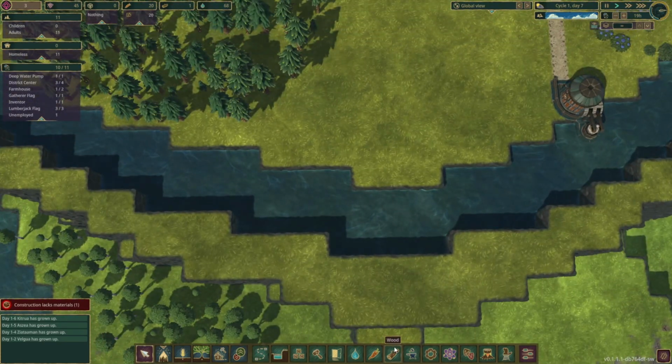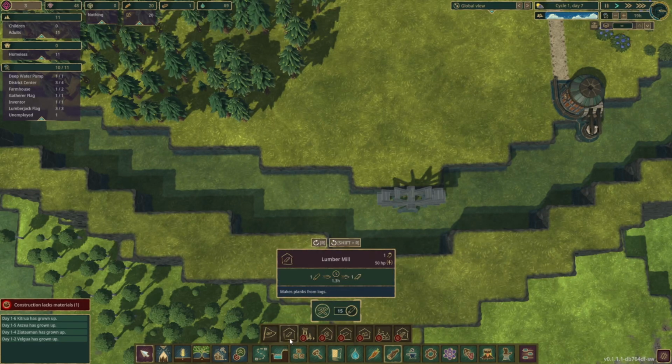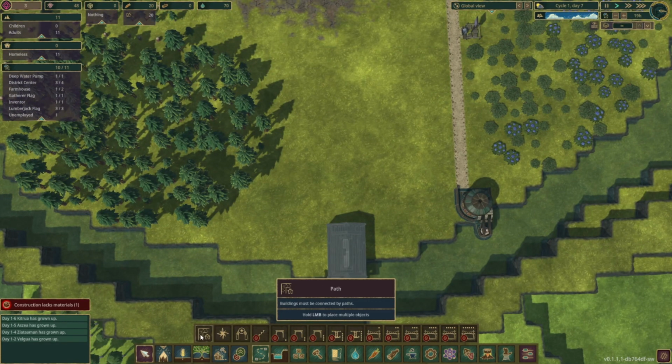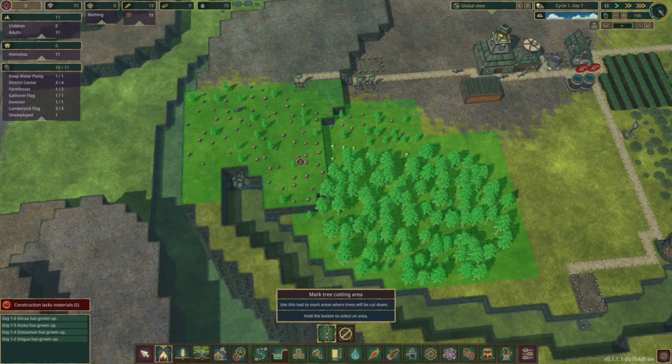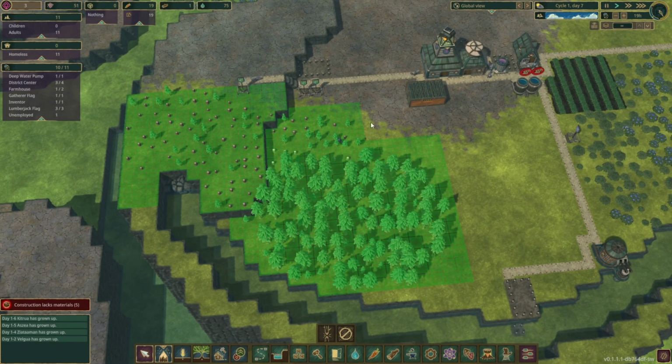You know what? We'll put a wheel in here. Why not? We'll put a tiny little power wheel in here. Go this side. And then we will put our lumber mill in here, just so that we can get some logs. Beavers are actually munching through all of this. We might as well tell them to cut it all now so they can be happily nibbling away at that. And the forester's hut is basically going to go here anyway. It's going to put all the trees where these trees are at.